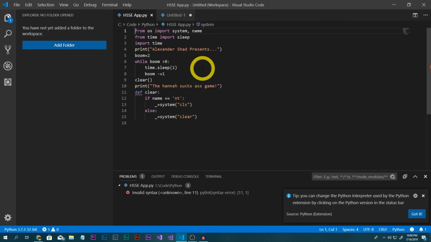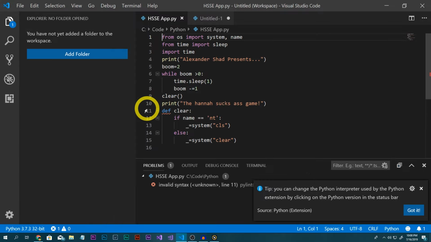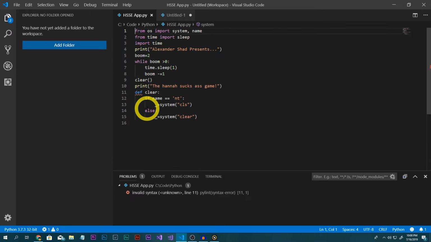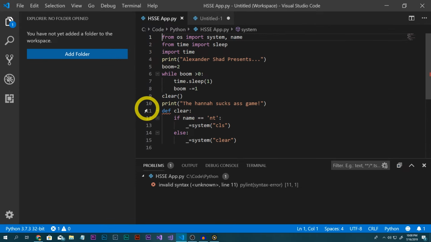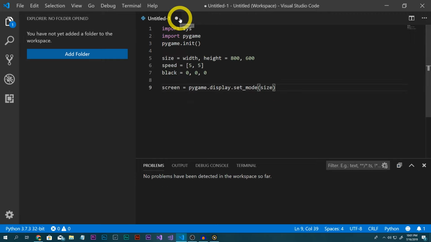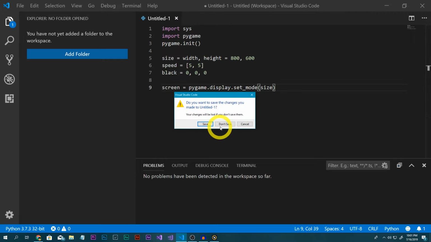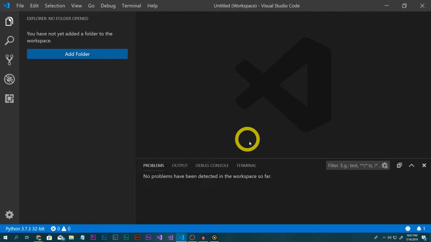This is how Visual Studio Code looks. If yours looks a little different, and by different I mean zoomed out, you can just hold Control and press the minus and plus keys, and it will make it bigger and smaller. I prefer it being bigger because then I can see the text easier, and everything is bigger and much cleaner. So, basically this is an application I made. Don't mind that. And here is the place.